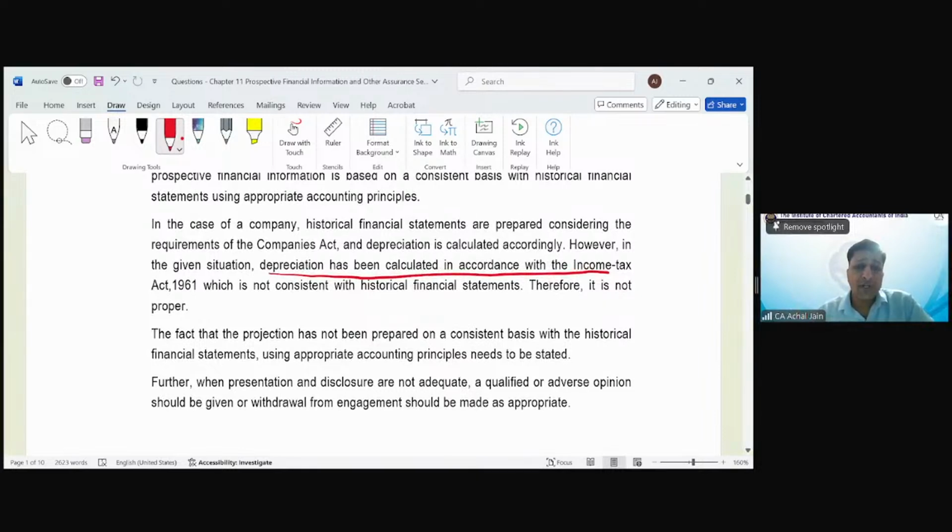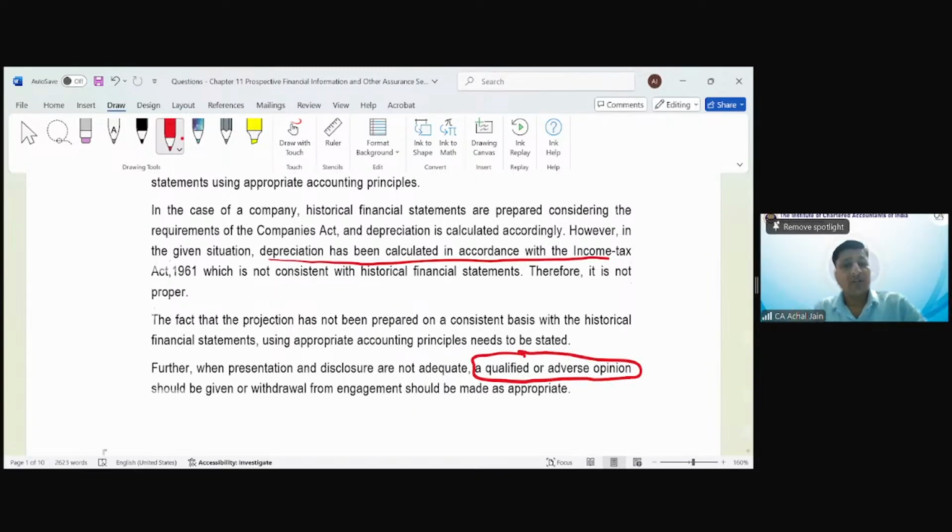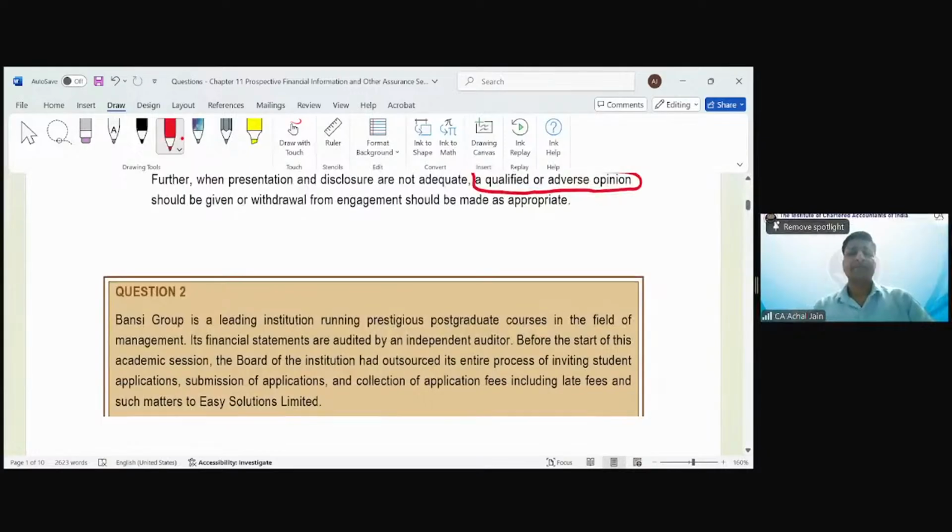So that's where the auditor will have to evaluate. He will discuss that with the management and ask the management to rectify. If that is not done, then he'll have to think through whether he wants to modify, depending on the materiality involved, and if it is modified, whether it's going to be a qualified or adverse opinion. Okay.